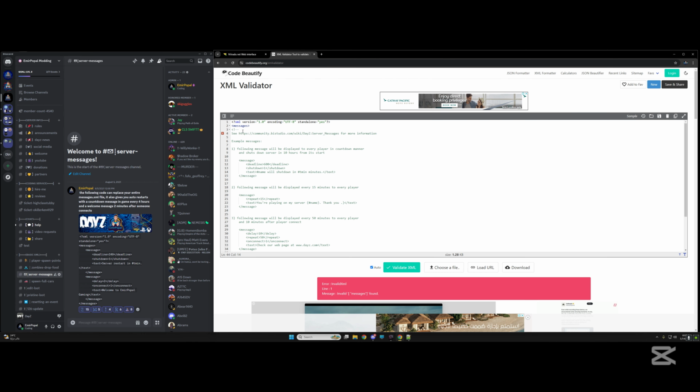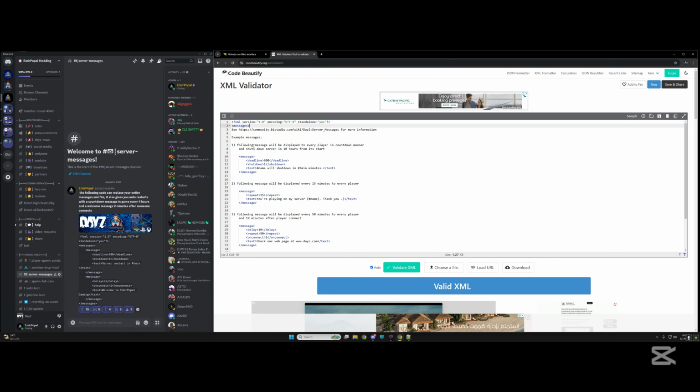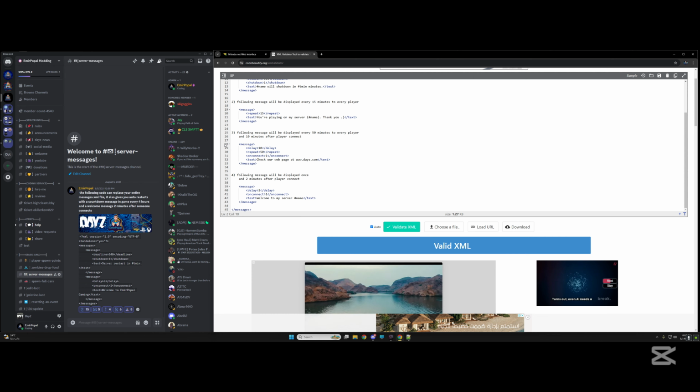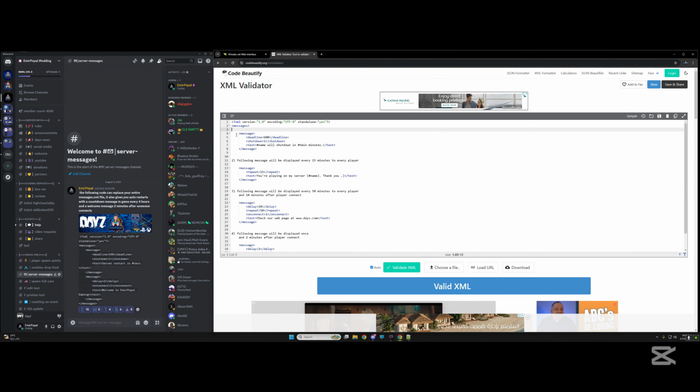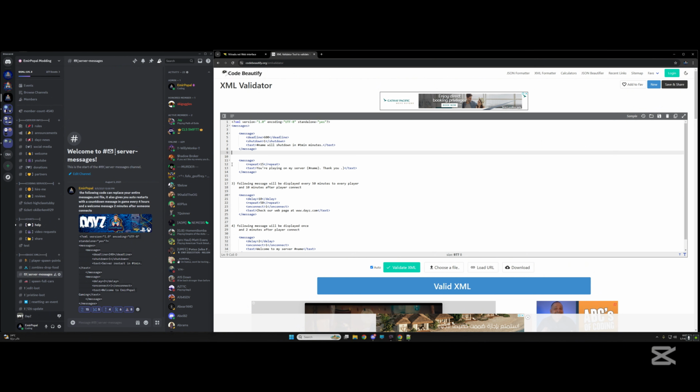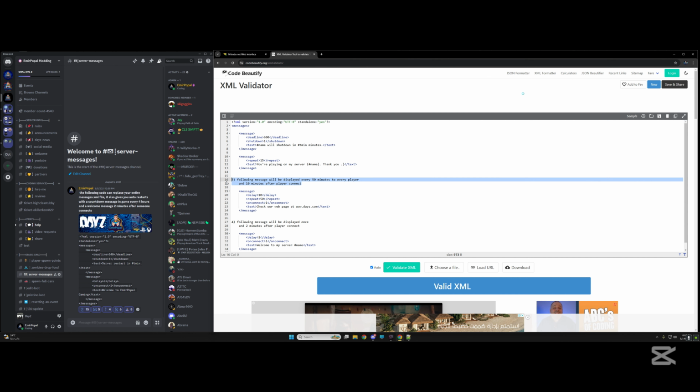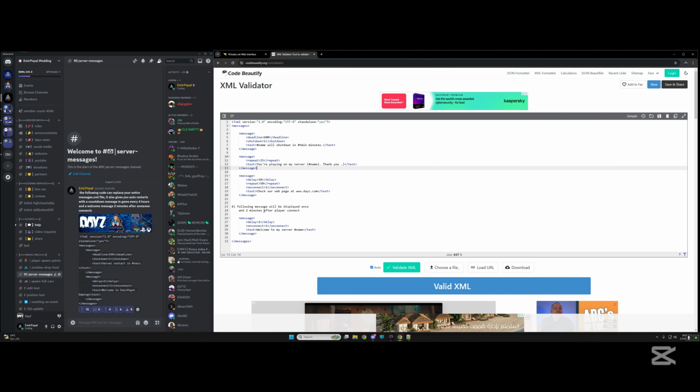Now let's get rid of these arrows. All right, now the color changes. That means all of these are going to be read by your server. But get rid of all the black writings because those are not code. Those are just instructions. So we're just going to get rid of those. And that leaves us with these 4 snippets.